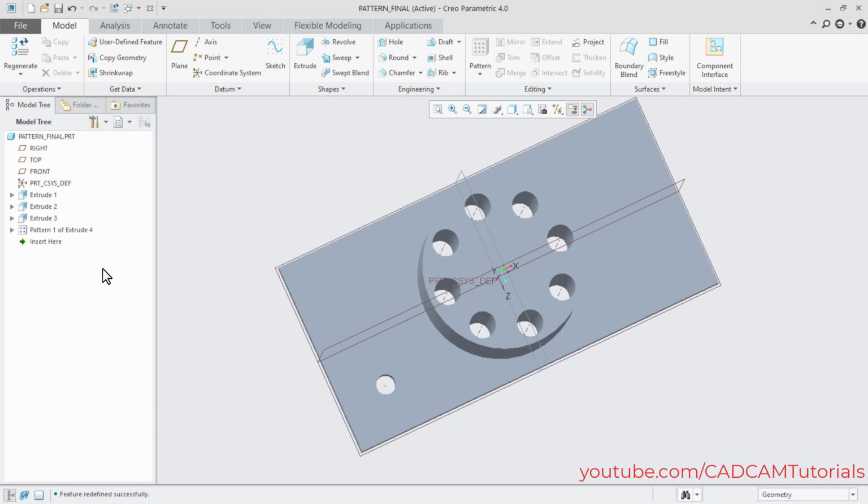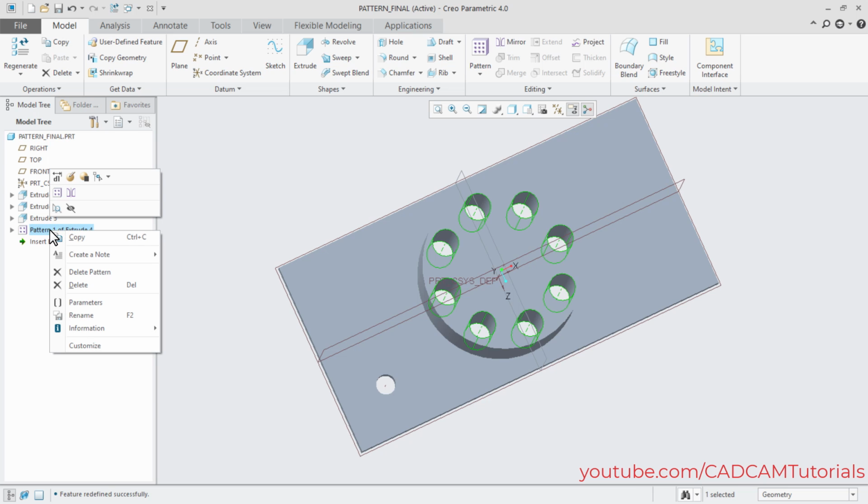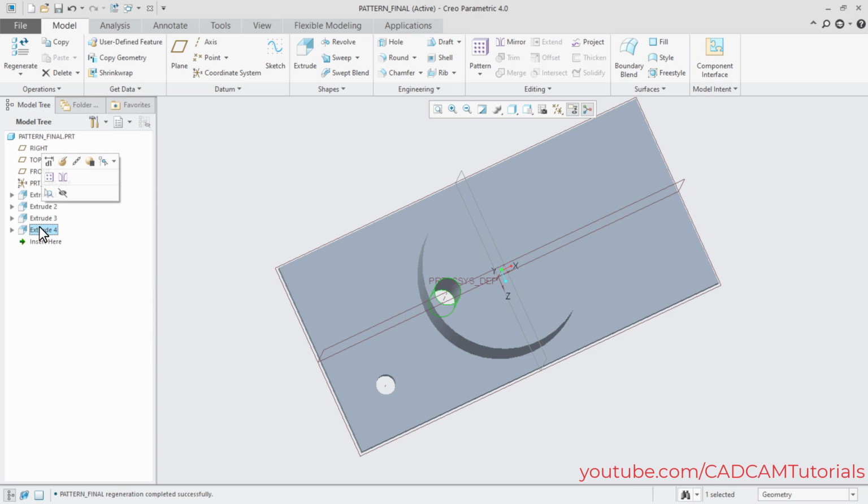Then when you use the pattern command in place of geometry pattern, as we have seen, that feature gets included in this pattern. So while deleting the pattern, you will have to take care. When you right click on a pattern which has been created using the pattern command and not the geometry pattern command, here you will have two options. One is delete, that means it will delete both the feature and the pattern. And if you want to keep the feature and delete the pattern, then you will have to click here on delete pattern. So it will only delete the pattern and it will keep the feature using which we have created the pattern. So just click here on delete pattern. So here extrude 4 remains as it is.